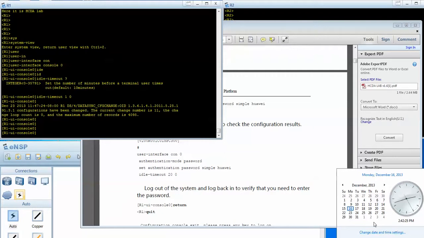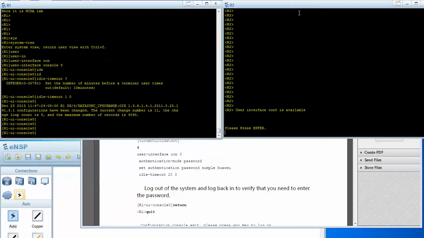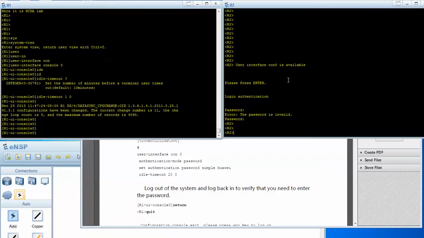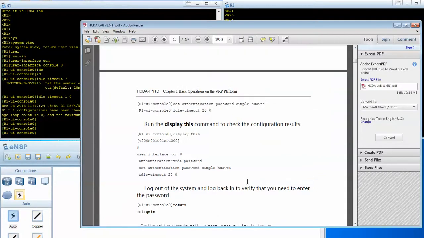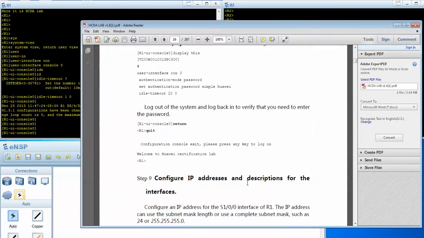Let's see the clock. We can play our command here. Just keep an eye on the left. It should time out in 1 minute.